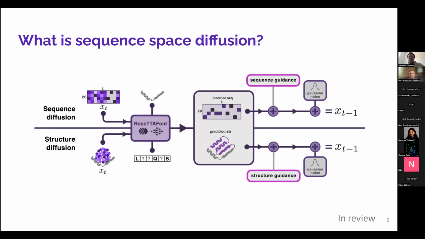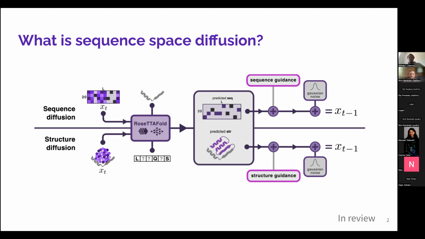As Nick alluded to earlier, most people tend to be familiar with structure-space diffusion, where you take atom coordinates, you noise them, use a denoising network, the most well-known case being RoseTTAFold, and you use that to reconstruct the structure. This gives you some really nice benefits. The main one is being able to guide for specific structural attributes. So for instance, if you're trying to make a symmetric, like C3 or dihedral symmetric type structure, it gives you that intuitive framework.